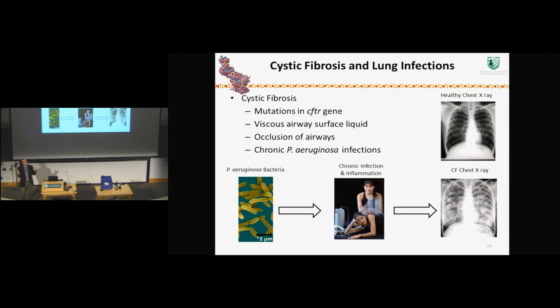And there's a number of clinical complications that are associated with that. But perhaps the most damaging is the fact that these patients become highly susceptible to lung infections. So this Pseudomonas aeruginosa bacteria that I mentioned is one of the emerging drug-resistant strains that is out there. This bacteria can colonize these patients' lungs. When it infects their lungs, it's very difficult to eradicate with antibiotics. The patient's immune system cannot effectively clear these bacteria, and it leads to really a vicious cycle of chronic infection and inflammation in the lung.